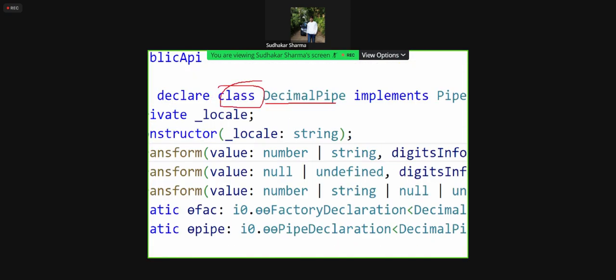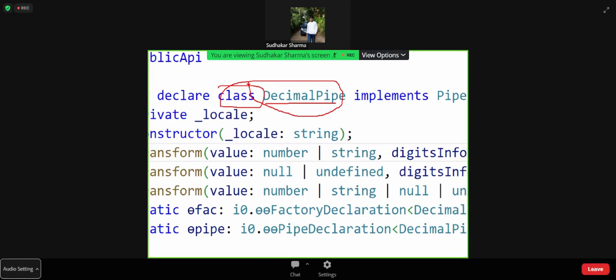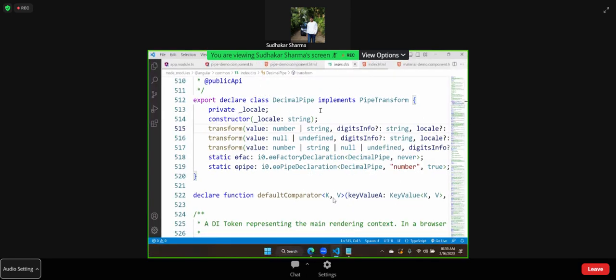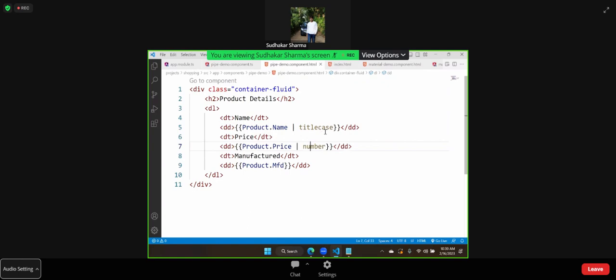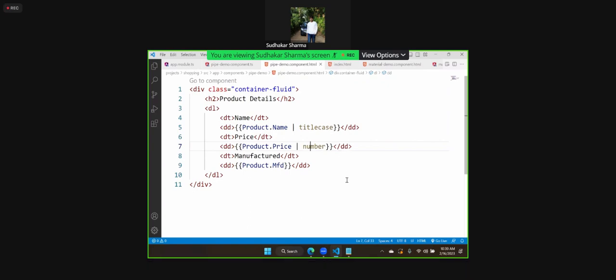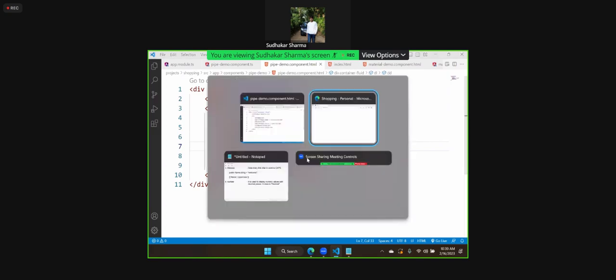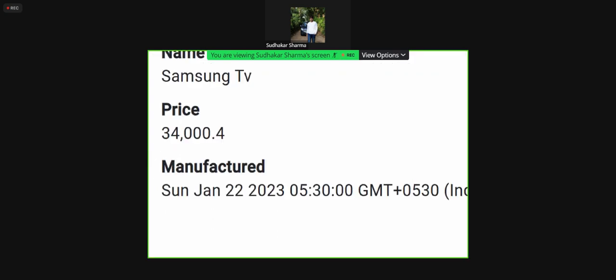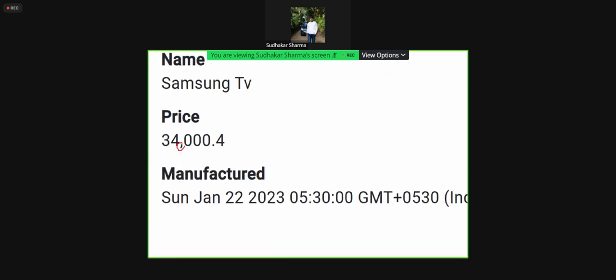Its class name is DecimalPipe, but it is used as number. That's the reason sometimes some people will call it decimal pipe. Don't get confused. Decimal pipe is number pipe, right? So the class name is different and its usage name is different. For the majority of pipes, the same usage name will be there. Only these have differences. So this is the number pipe. And you see when I apply this pipe, the 1,000 separator automatically came here.